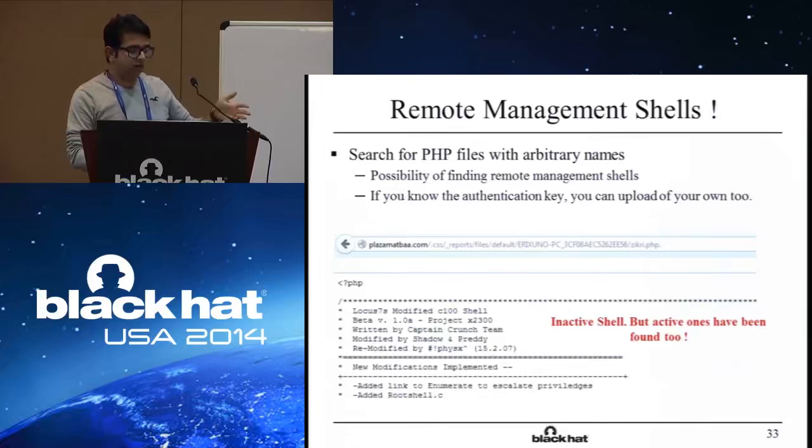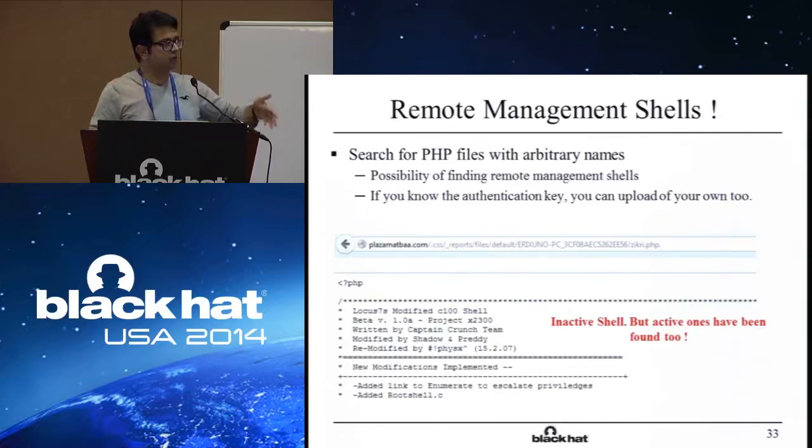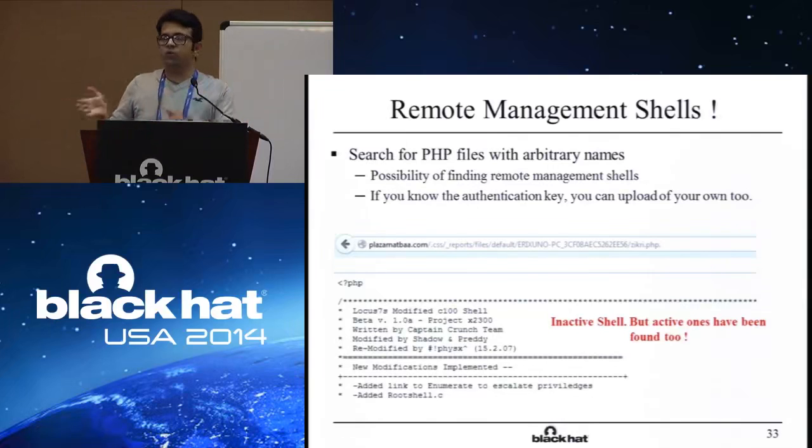The rationale behind remote management shells is that, as we previously discussed in attack model 1, if you get the cryptographic key, you can upload any kind of shell on the target server. But with remote management shells, there are certain scenarios: if you search properly the CNC server where the panel resides, you can definitely find some sort of shells. Not in the majority of cases, but it's always a good test to perform. So always try to search as much as you can on the CNC panel.